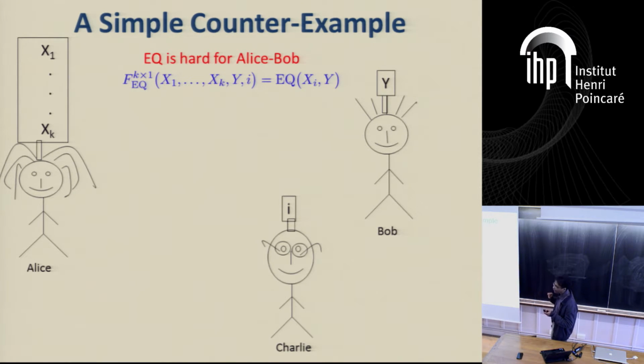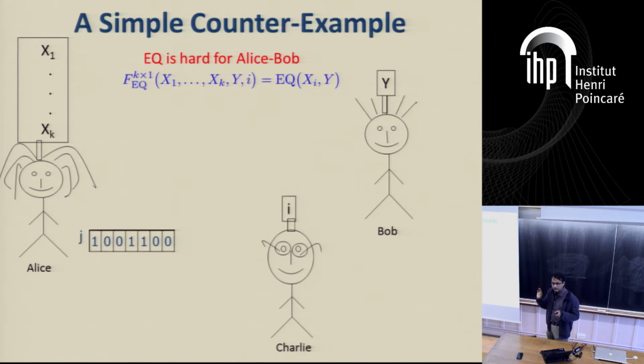So what Charlie does is the following. Charlie looks at all these strings and sees, well, is any string in x1 through xk, in the list, equal to y? Well, if there isn't one, then he just sends a one-bit answer telling Alice, well, you always answer 0, because nothing is equal. Okay, so that case is easy. The other case is also easy. Suppose there is an xj which turns out to be exactly equal to y.